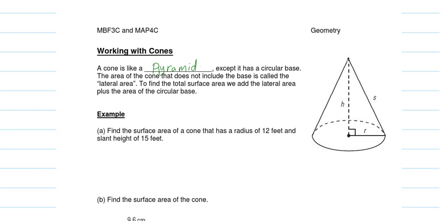So the area of the cone does not include the base. It's called the lateral area. If you're looking at a cone and only at everything except that circle, think about an ice cream cone. When you're finding the surface area of that ice cream cone, does it include the top? No, because you're not going to form that top. You only include what we call the lateral surface.